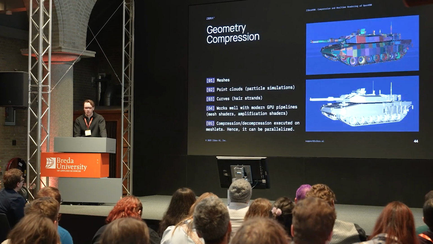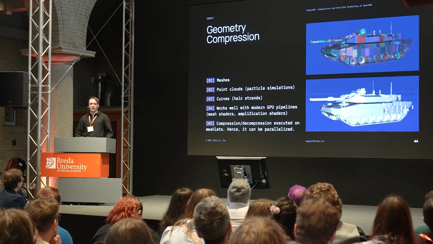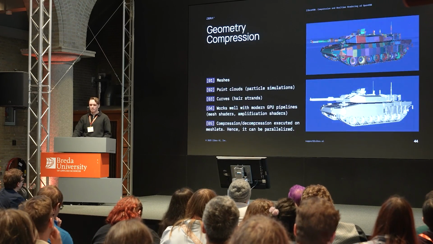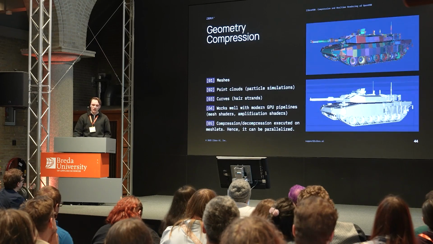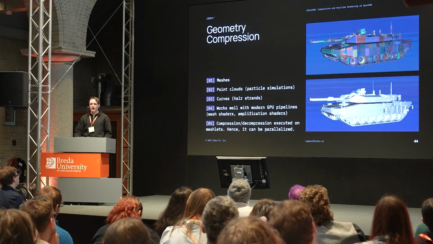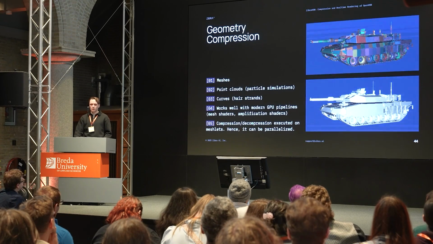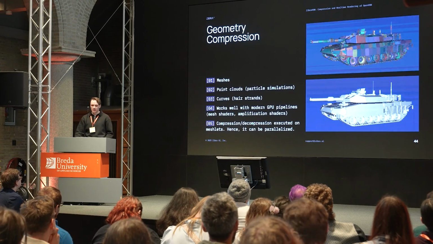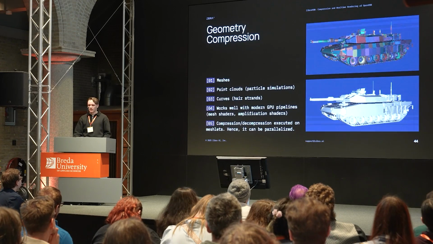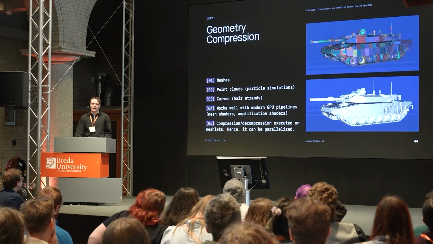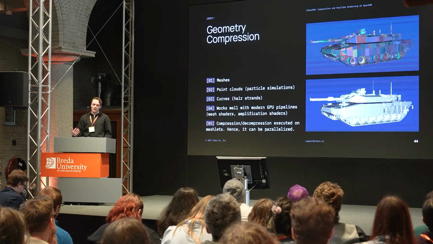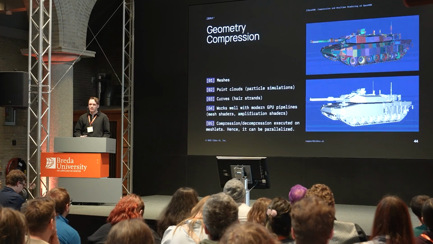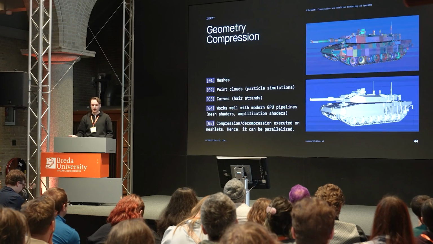Next thing we are working on is geometry compression, which is very similar to how ZibraVDB works, but it works with geometry. Right now we have an implementation for compressing meshes. We also will be compressing point clouds for liquid simulations and curves for hair strands, for example. And this is something that works well with modern GPU pipelines. For example, all these new mesh shaders and amplification shaders allow you to render a big amount of data in real time. Right now, you are only limited by size because you have this bandwidth bottleneck. In the same way, by compressing geometry data, we can eliminate this bandwidth bottleneck and render it in real time with modern GPU APIs.